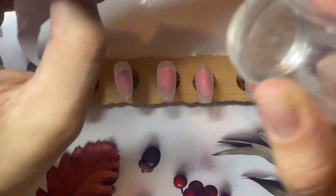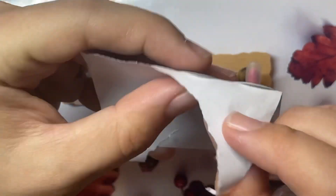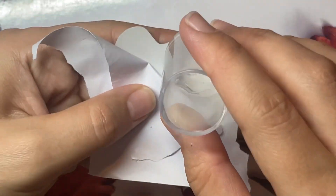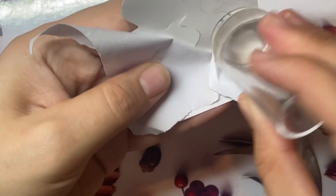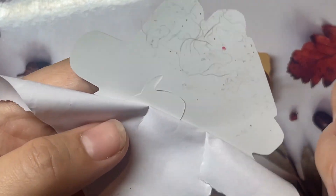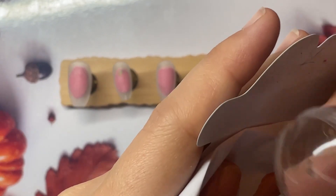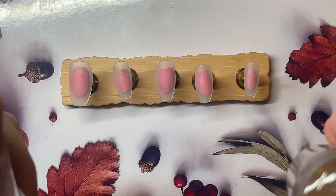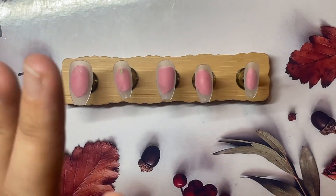I've just got my stamper, but as you can see it's covered in lint. So if you've got a lint roller, that's fantastic. If you don't, I actually just use one of my nail forms. Can you tell that one of the cats has been in my nail trolley? I just use that and look, it all comes straight off. There's the odd stray one still in there, so we just get rid of that. But that is the best way I've found to clean my stampers — which, in a house with pets, is never going to stay clean all the time.